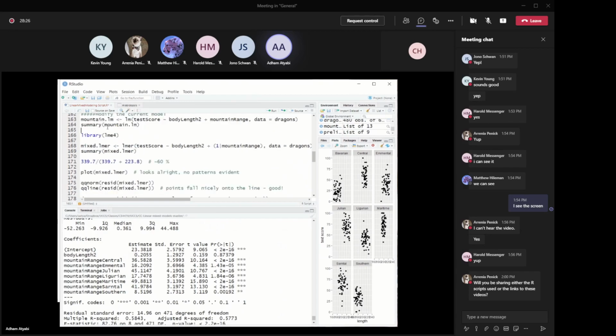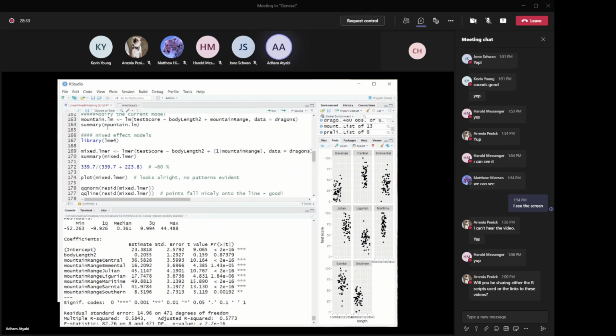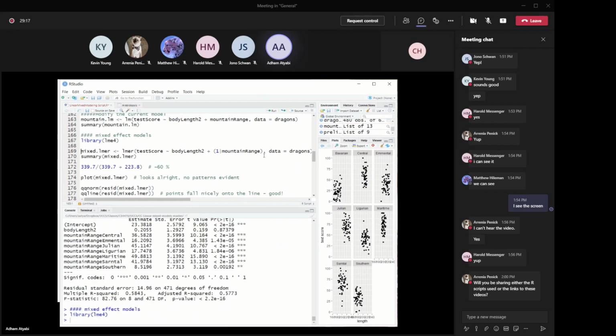So a mixed effect model is a good choice here. It will allow us to use all the data we have, which means that we are going to have a higher sample size, and account for the correlation between data coming from the sites and mountain ranges. We will also estimate fewer parameters and avoid problems with multiple comparisons, as I explained before. So it's a very, very good approach to use here. Again, we are using LME4. If you don't have it, you have to install it first. Let's load the library.